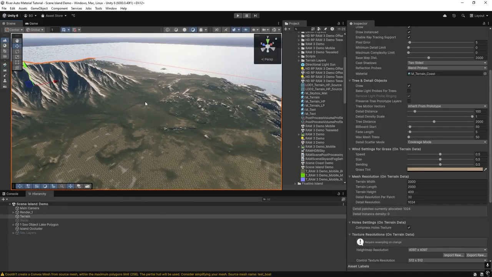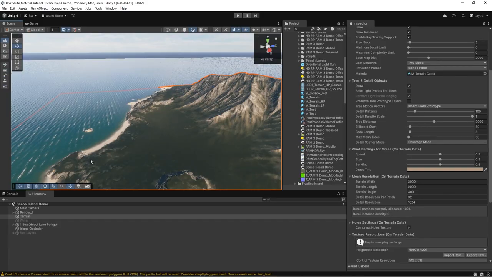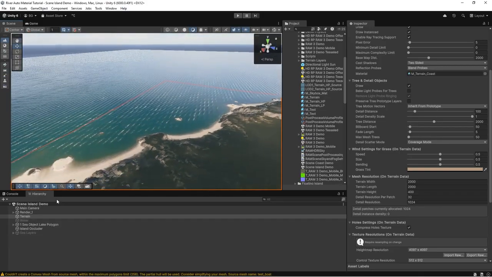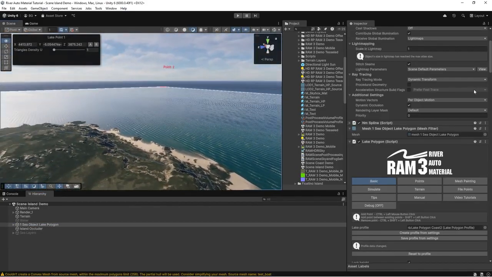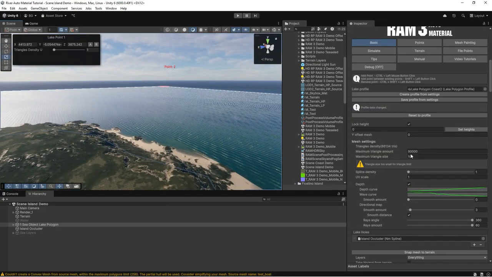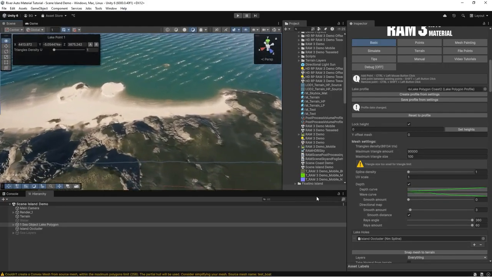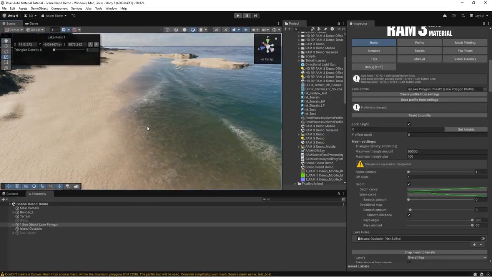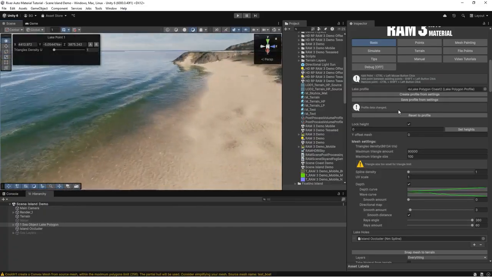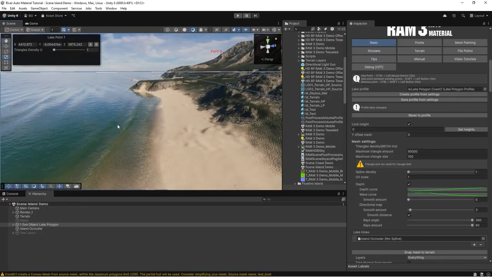I get a huge amount of questions about how to handle big water shapes with these systems. As a first step, I will show you the wrong setup. I mean, it may be wrong for most cases. So you generate a huge water body with a huge amount of triangles, and the resolution of such a mesh is pretty low, and the waves are, I would say, not detailed, but maybe for some cases it's enough to hold such a mesh.